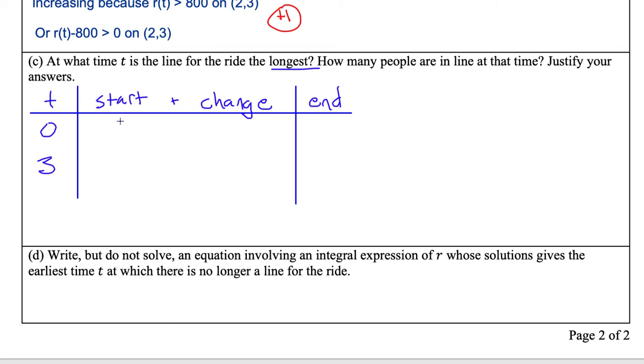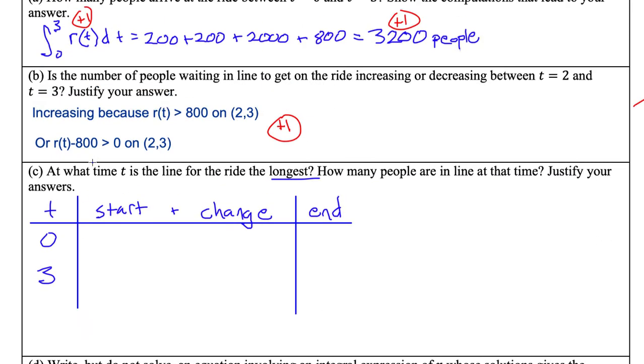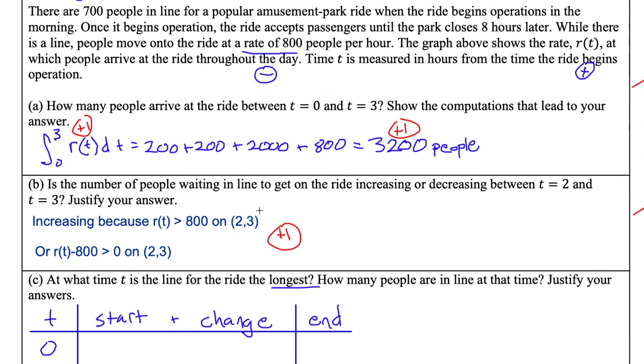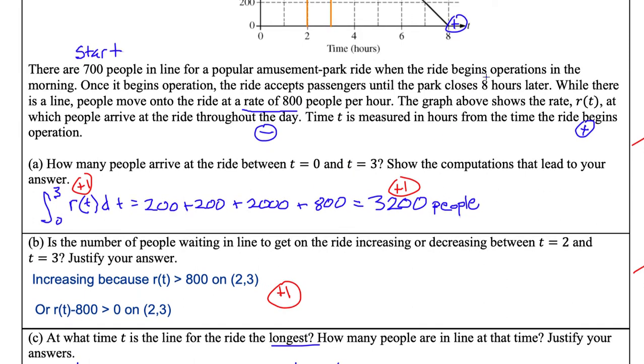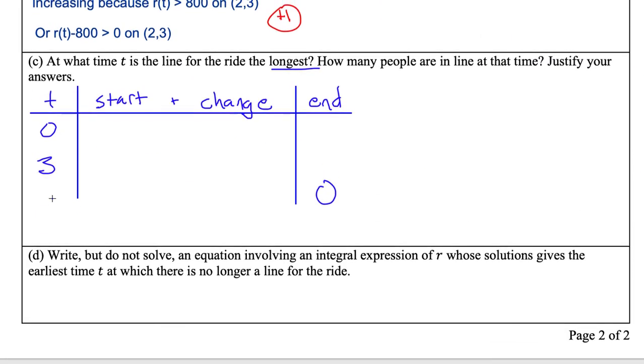All right, and I guess it would be kind of fun to check what that end time is. We should get 0 here for the end time if we choose that it closes 8 hours later. So if I come down here and choose 8, we should be able to prove that this is 0, and if not, then bad things have happened. So I might as well just have it on there for fun. You don't need to do that for the AP test though.